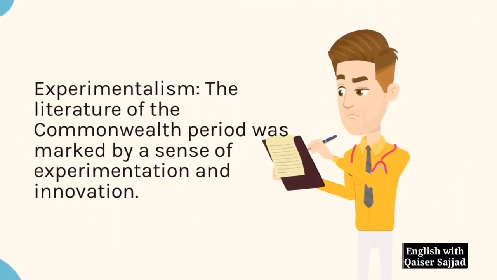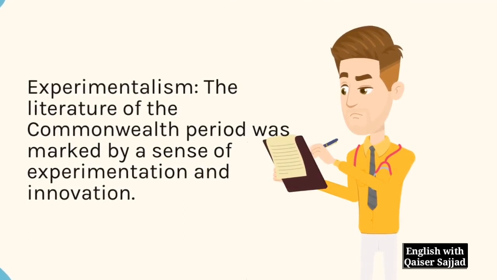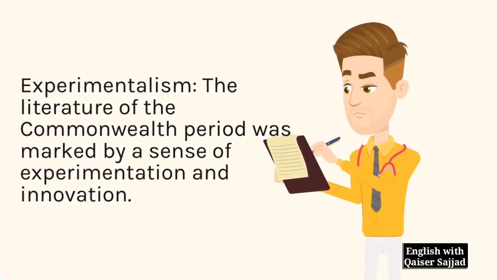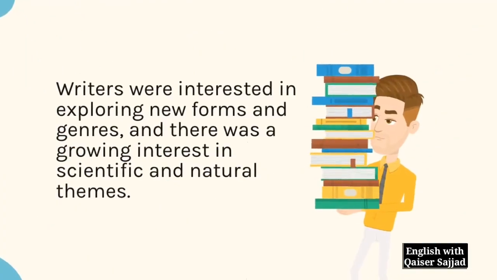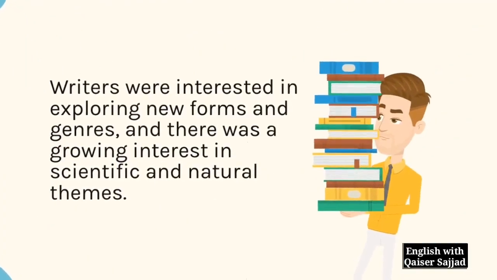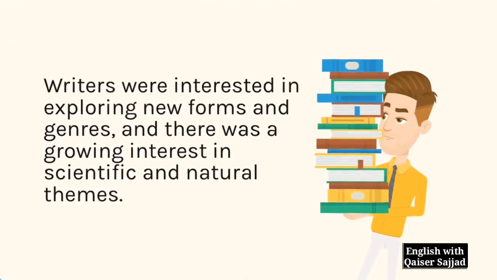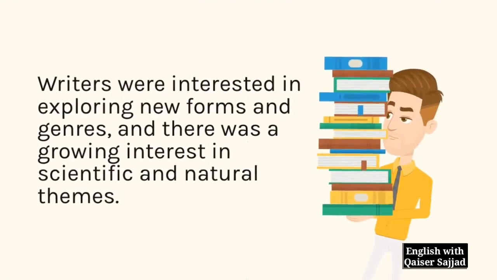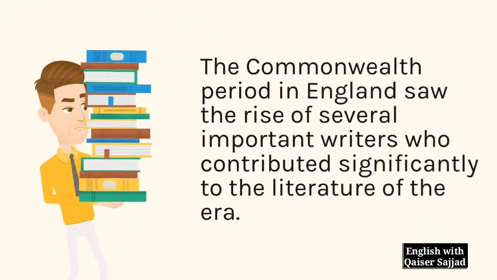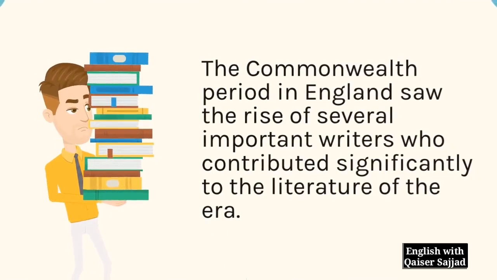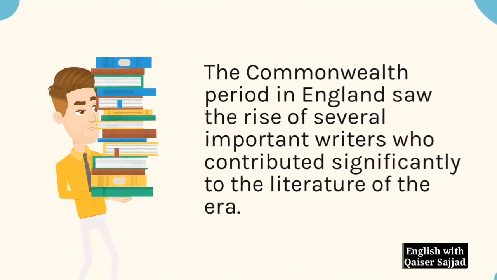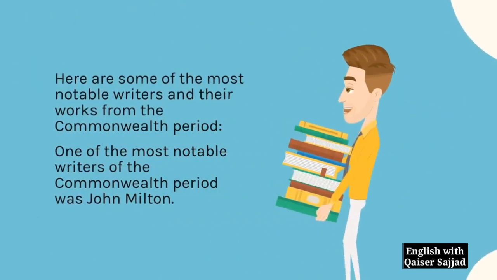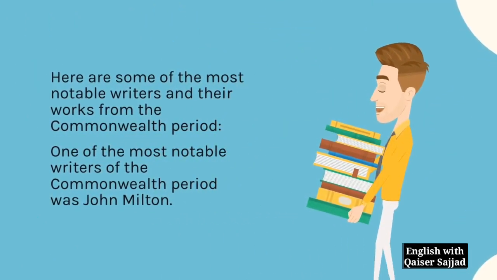Experimentalism. The literature of the Commonwealth period was marked by a sense of experimentation and innovation. Writers were interested in exploring new forms and genres, and there was a growing interest in scientific and natural themes. The Commonwealth period in England saw the rise of several important writers who contributed significantly to the literature of the era. Here are some of the most notable writers and their works from the Commonwealth period.